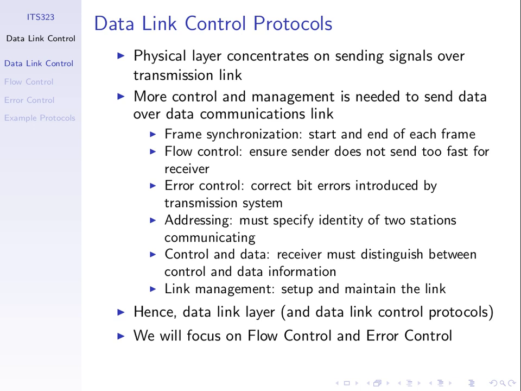Addressing: when we send data from one computer to another, usually they have a hardware address. A MAC address is another name. So allocating addresses, defining the structure of addresses, is part of the data link layer. Some of you, when you use the internet, know that you have an IP address, an internet address. But if you also look at the details of your mobile phone, your laptop, your PC, you'll see that there's an address associated with your LAN card or your wireless LAN card, a MAC address sometimes, or a hardware address. That address is part of the data link layer. So it's the data link layer that's responsible for making sure that the devices have correct addresses.